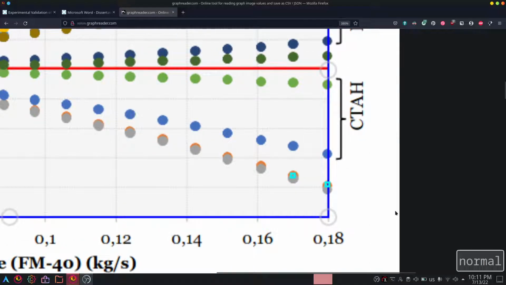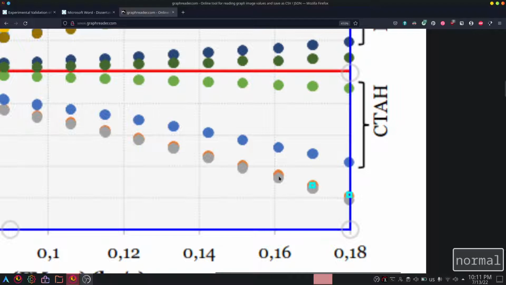The good thing about zooming in is that making your points more and more precise is much easier. You can see whether your points are centered. So just try to get them as centered as you can so that you can get quality data. You can adjust a little bit here and there. And that looks okay-ish. Maybe a little bit more to the top, because the gray circles and the orange circles seem more and more to coincide with one another.